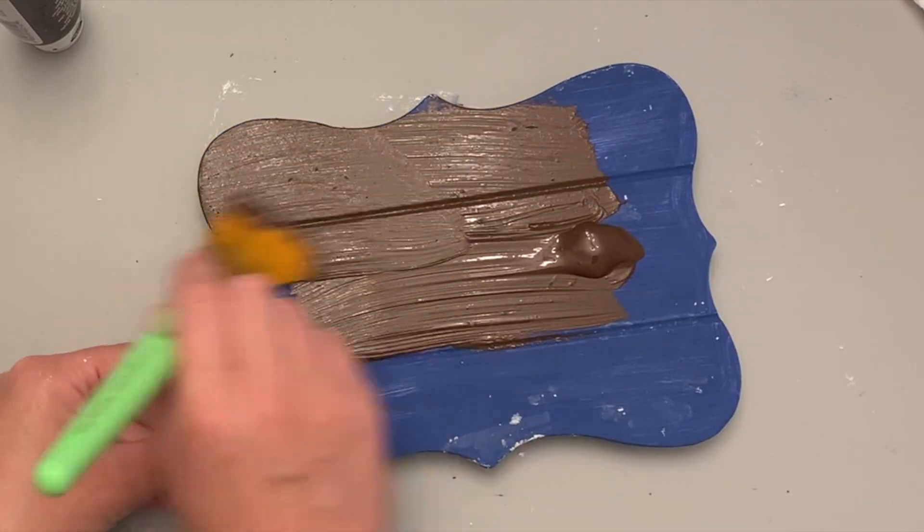For this final DIY, I have this wood crate from the Dollar Tree. I got this a long time ago and it was really random — it was the only one I ever saw. It is far bigger than the other wooden crates, but you can get them at various places. So wherever you can find a wood crate, or just do a smaller one, I'm going to give it a dry brush of white.